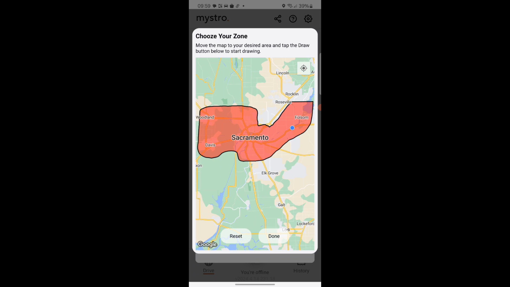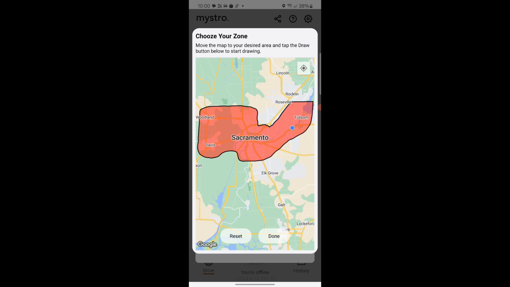So that's my pickup area, and I kind of distinguish the areas where I want to go. Like for example, I don't really like to go to Elk Grove. I have been including Woodland and Davis just because I've had some success there recently. But here in the north area where it goes up, and I'll put an arrow to show you what I'm talking about, there's an area right in the middle there, which is North Highlands, which I typically don't do rides in. I don't want to, but because of the way this draws out, I have to because I want to capture the area around Cal Expo and where some of the hotels are around there.